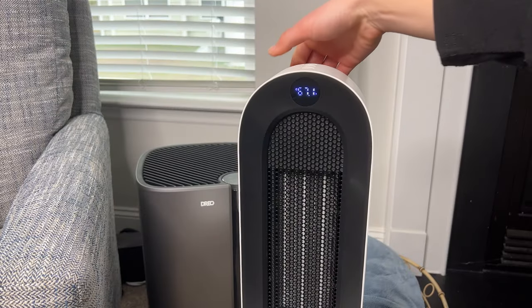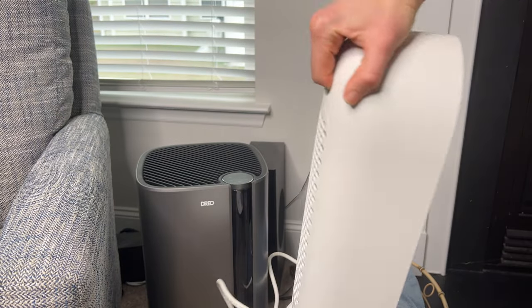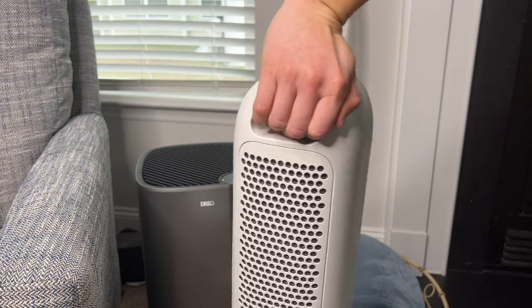Since this heater has that fan option, it's really nice compared to other heaters such as panel heaters. Those are great at warming up a whole room, but especially for personal use, since this has that fan and it's actually blowing on you, you definitely feel a little bit warmer when you use these compared to what I felt when I was using panel heaters before. This does also have a carrying handle on the back, which helps you transport this easily between rooms or different spaces. The space heater itself is nice, small and compact and efficient, but does a great job at keeping you warm.